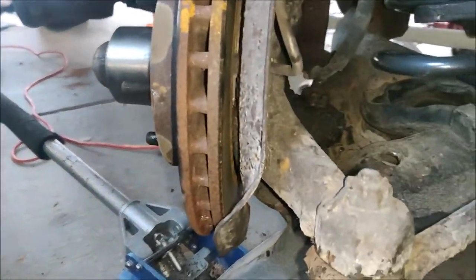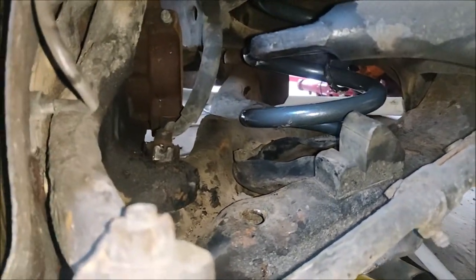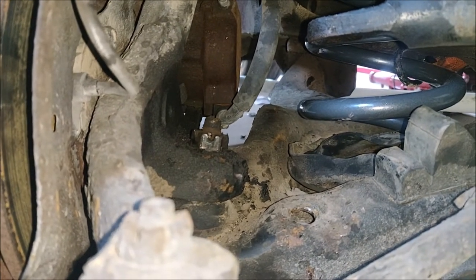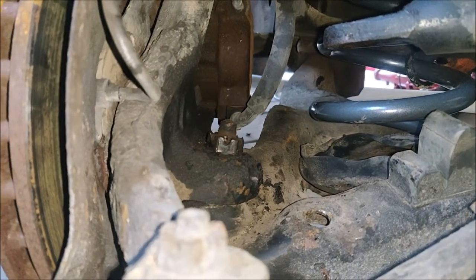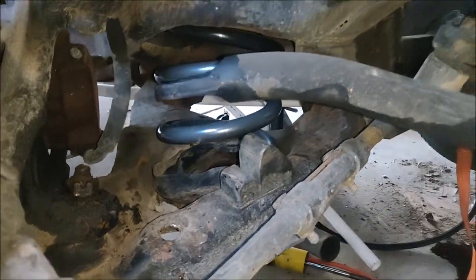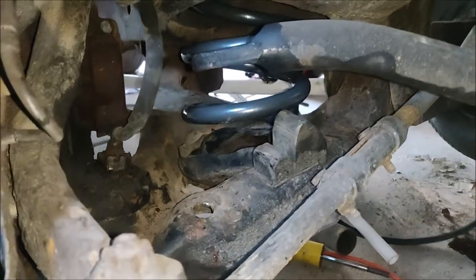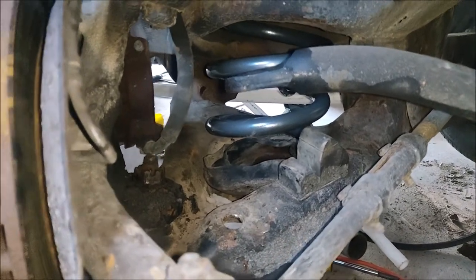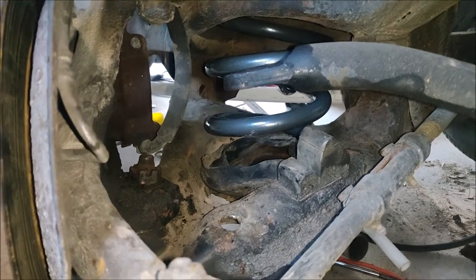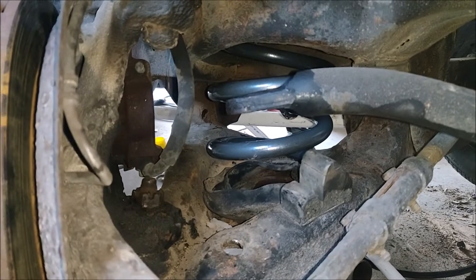And that is how you install a lowering spring. I've got the hole lined up with the castle nut right there. I might have to pull it just a hair more to get the cotter pin through. Ball joint's back in place. I'm gonna go get my sway bar end link right here, throw my new one in that I bought, and in a couple of days when I get my new shocks, I'll put them back in, which is simple. You just slide it up through the bottom, throw 3 bolts on, and you're good to go.